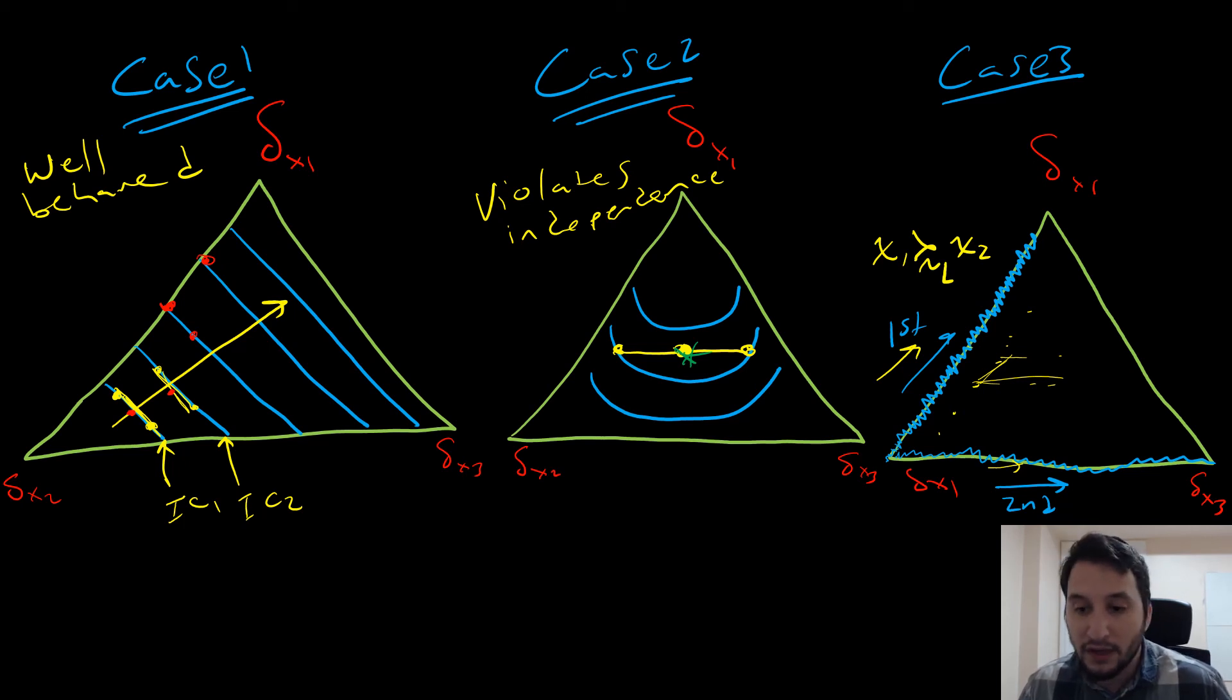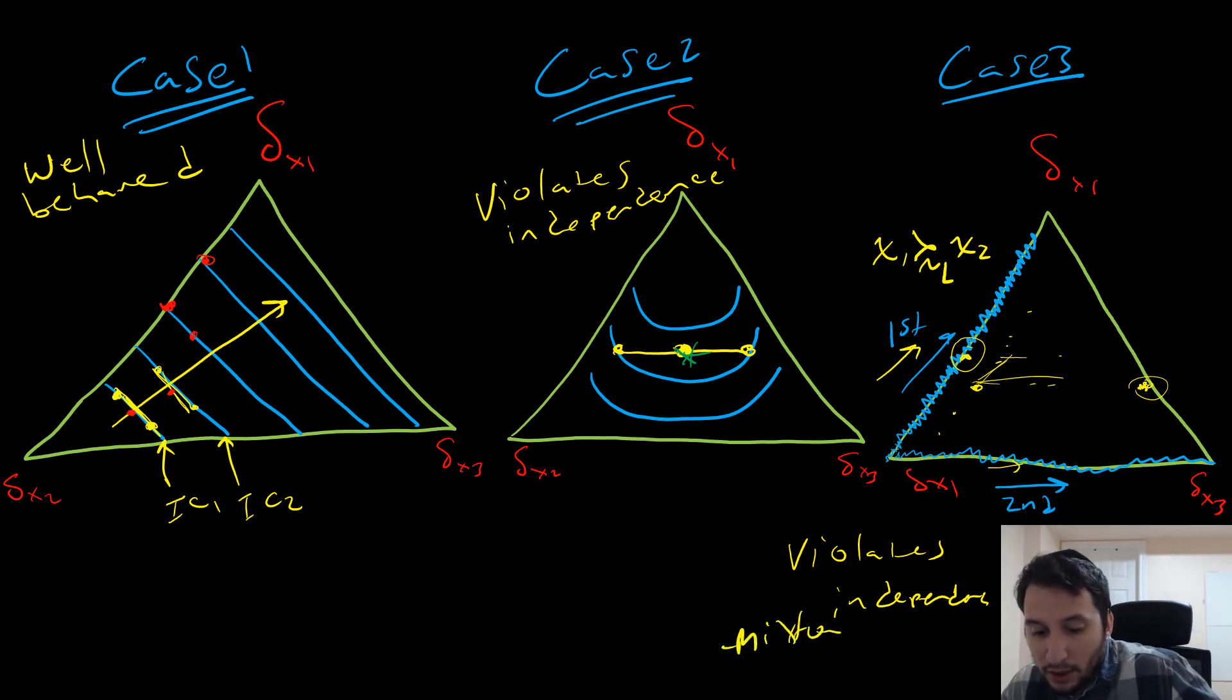This violates, I would say, both independence and mixture continuity. Because if you were to take a convex combination between, say, any two points, or, you know, it could go out this way, this way. But in this case, you're going to end up at a completely different level of utility. So I would say violates independence, and I think it would also violate mixture continuity because what this says is that we don't necessarily have really well-defined levels of utility. I can say that one bundle is preferred to some other bundle here, but to consider, say, this bundle here, which maxes out your third criterion, completely compared to this bundle here, I can say that this bundle here is better than this bundle, but I can't necessarily do that because we don't have a mapping from, I guess, the rational numbers to the reals. So the mapping just doesn't happen. So this also violates mixture continuity. So this is also a no-go.